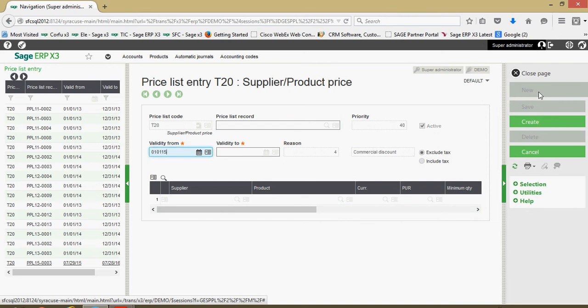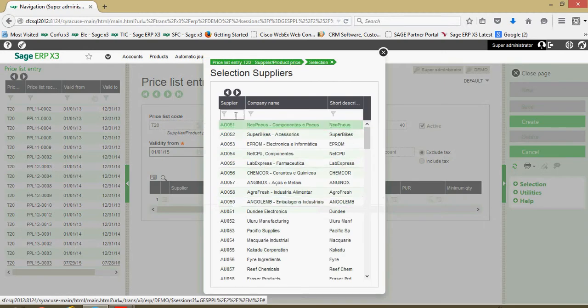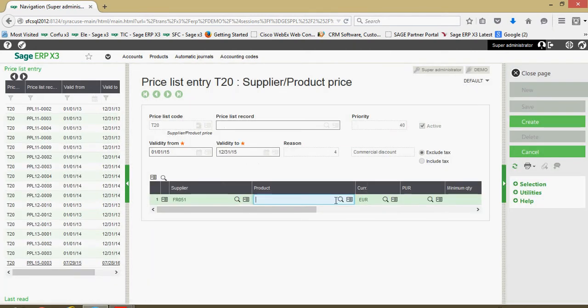We're going to go ahead and specify a validity date range over which these prices are good. Down here in our supplier field, we'll choose a vendor. In the adjacent product field, we'll choose a raw material. You have a currency specification, and there's your purchasing unit of measure. Some price books allow you to assign a minimum and maximum quantity. You could leverage this in cases where a vendor grants you a discount if you purchase upwards of a certain quantity.